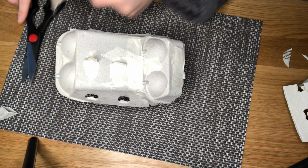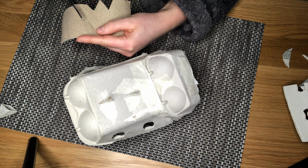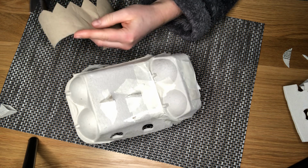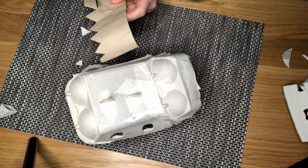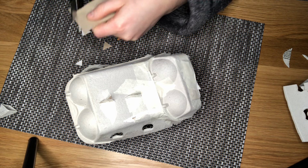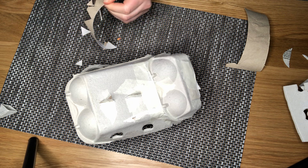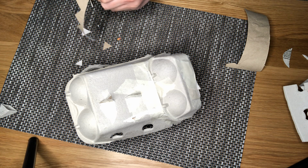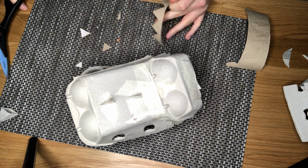So to do our teeth, if you remember, I took 2 triangles out of the toilet roll, and I'm just going to keep going along, taking some triangles out. It's up to you how big or small you want your teeth, or how many of them you want. And then what I'm going to do is I'm going to cut down this side to make a strip of teeth instead of individually sticking them on. So I'm just going to cut a few more pieces out like so. And like I said in the other videos, if it's going a little bit quick for you, feel free just to pause it or go back to certain parts just to make sure you haven't missed anything.